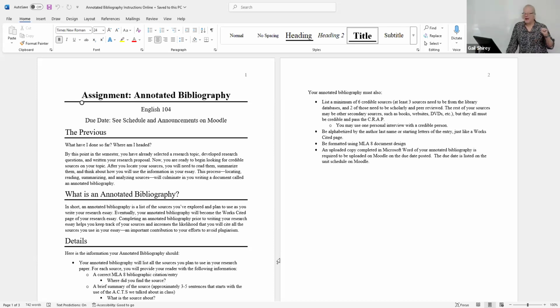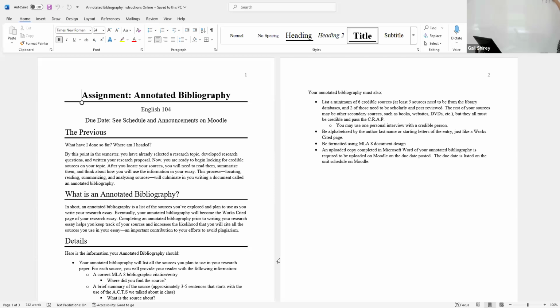2 of those 6 have to be scholarly or peer reviewed. So I'm gonna just kind of talk about this a second. You got 6 sources, you gotta have 6, right? Of those 6, 3 have to be the databases. And again, of those 6, 2 have to be scholarly.